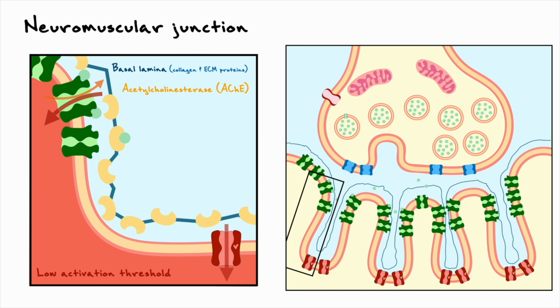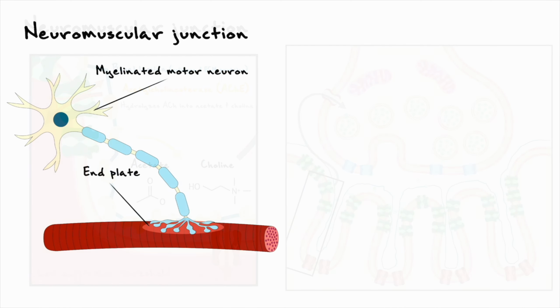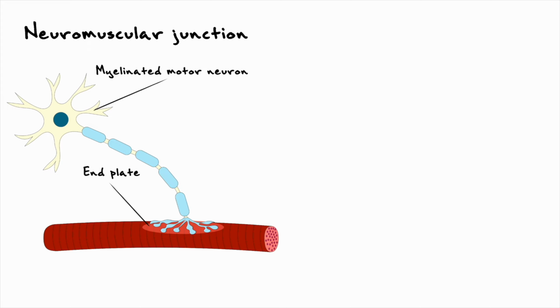The main catalytic function of acetylcholinesterase is to rapidly hydrolyze acetylcholine into acetate and choline. From this, choline can be directly recycled by the presynaptic terminal to make more acetylcholine, but more importantly, the neurotransmitter is degraded and can obviously no longer interact with the receptors. Now that we understand how the synapse at the neuromuscular junction functions, let's see what experiments helped pave the way for this model.